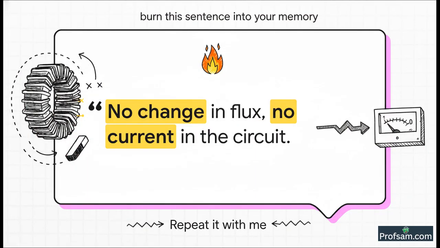So please, here is a golden rule for your exams. Just burn this sentence into your brain. If you want, say it out loud with me. No change in flux, no current in the circuit. If you remember this one line, I promise you, you will be safe from so many tricky conceptual questions.